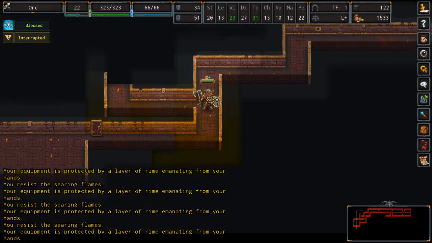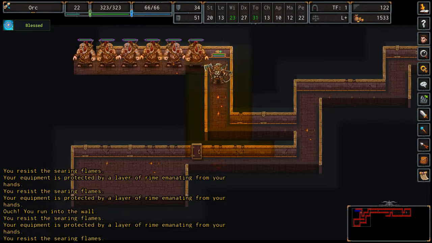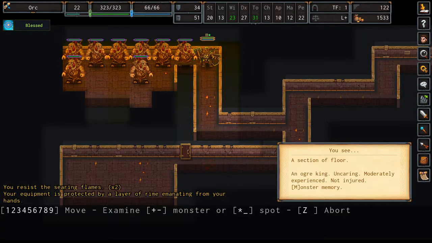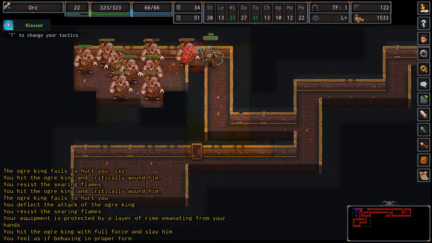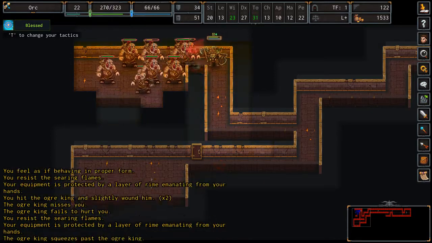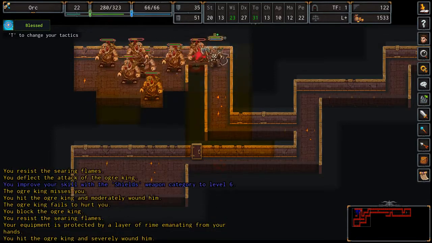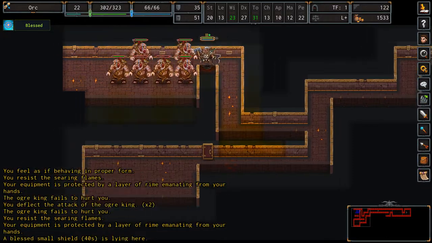This is where the next Orb Guardian is. And it's a tension room filled with Ogre Kings. He doesn't care about us. Let's kill him. Let's kill all of them.